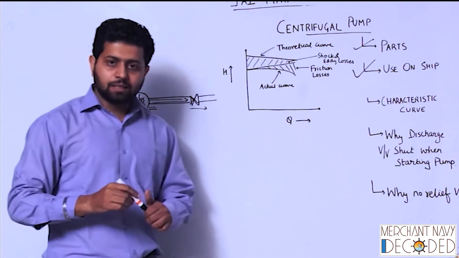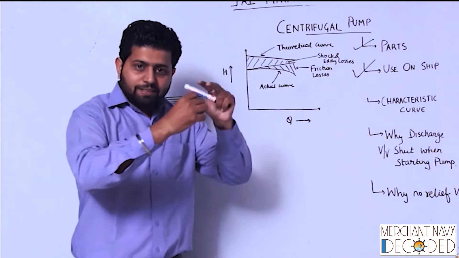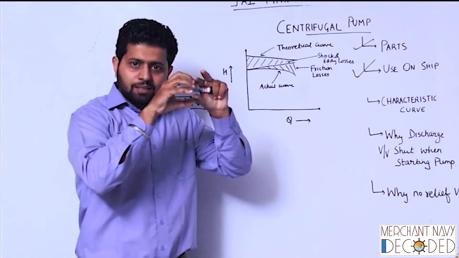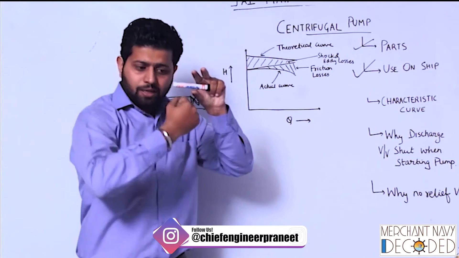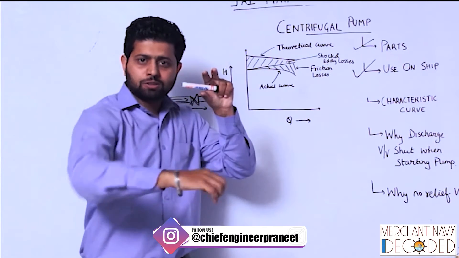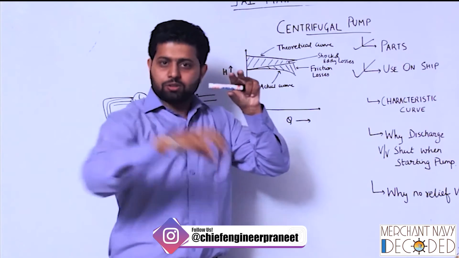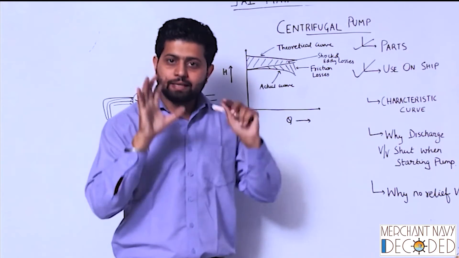In centrifugal pump, please remember one thing: until the water moves forward, there will be no suction created at the impeller eye so that water can be drawn from the suction side. When the centrifugal pump is running, this impeller is running. When it displaces water, it creates a suction in the eye. There is no water - it has already sent the water and given it centrifugal force. Give me more water, then more water comes in. This goes, then more water comes in, then this goes. This is how a centrifugal pump works.